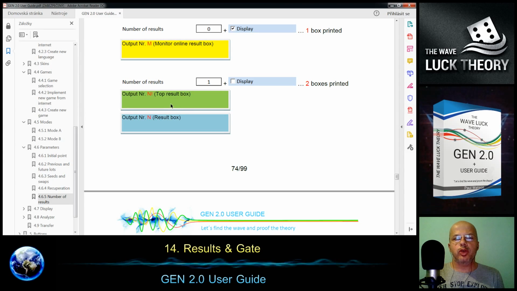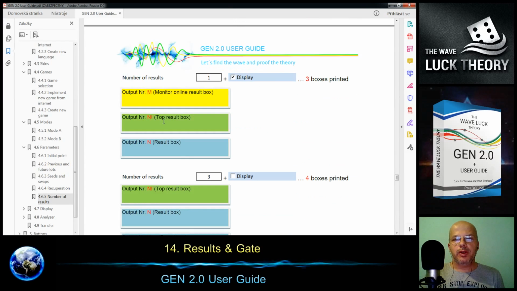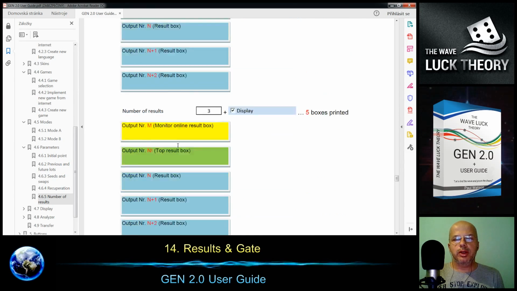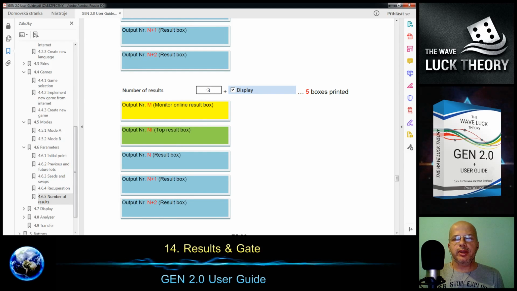One is with the top result, and then there is a standard box. If there is a 1 and the display, we have 3 boxes: the monitor, then the top, and the 1 result. You can see with 3 and no display it is 1 and 3. And if we have 3 and display, then we have actually 5 boxes.